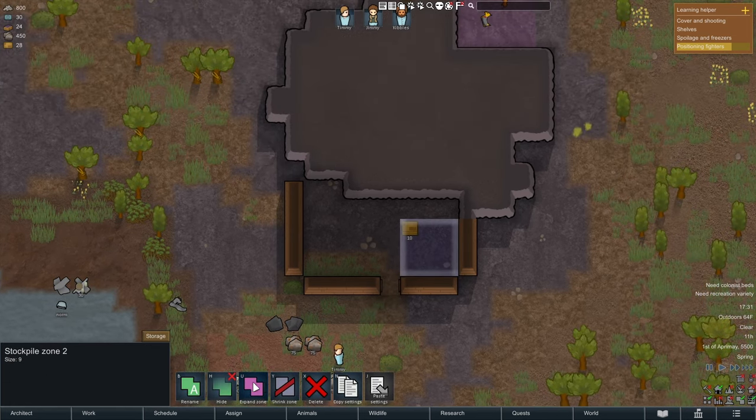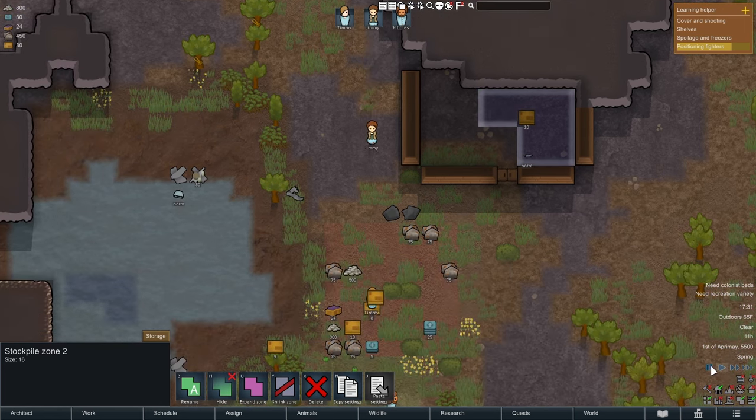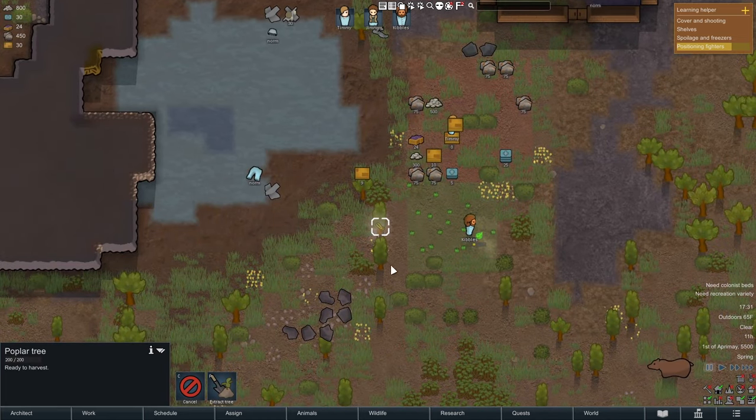I can also expand these stockpiles if they get too much stuff and you want to make it bigger. I can expand it like that. So that's how that works. So now, I don't know if we have enough materials. We should probably cut down some more trees.